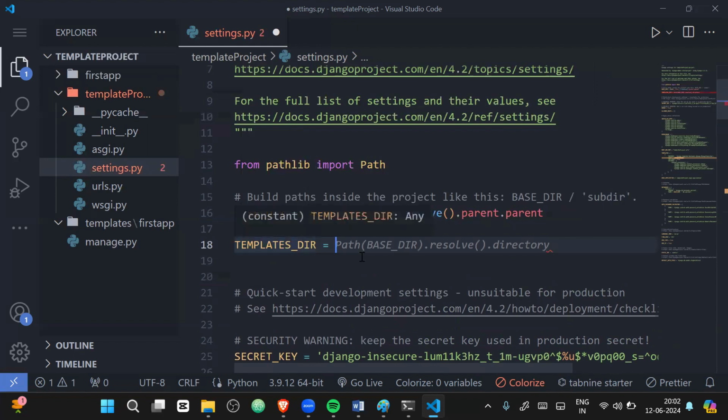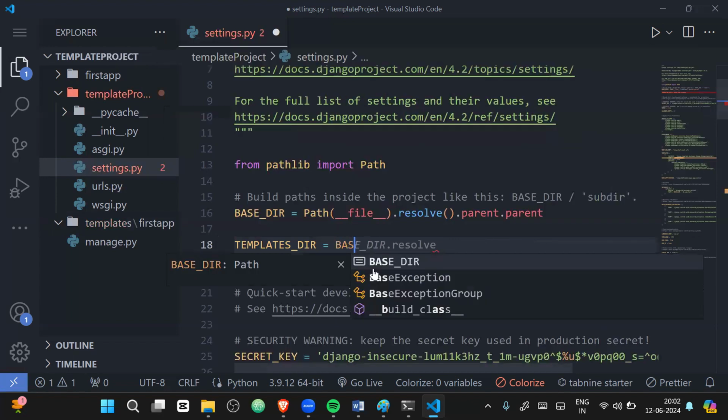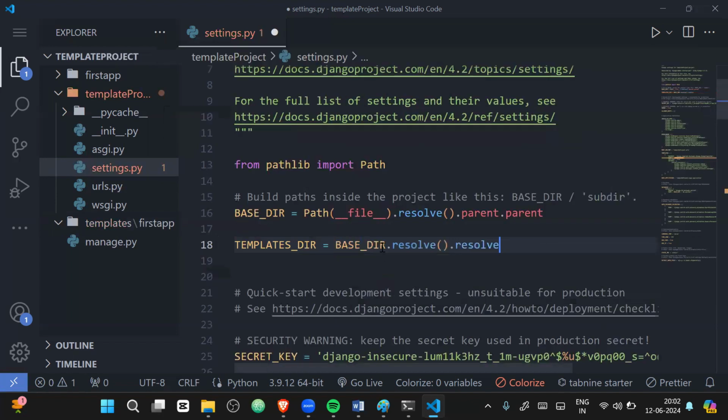What's your folder name? Templates. So we will write here TEMPLATES_DIR. After that, we will write BASE_DIR, and we will write our folder name. What is our folder name? Templates. Please make sure of the spelling. The spelling must be the same.